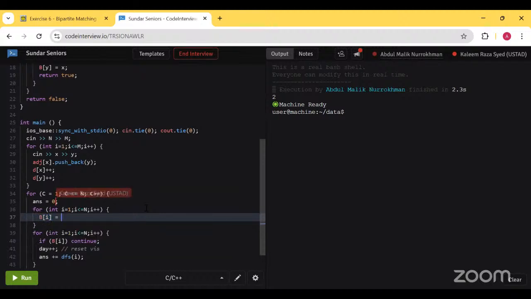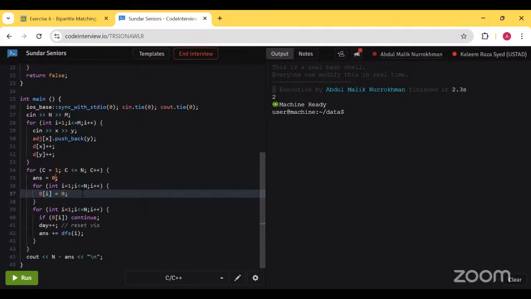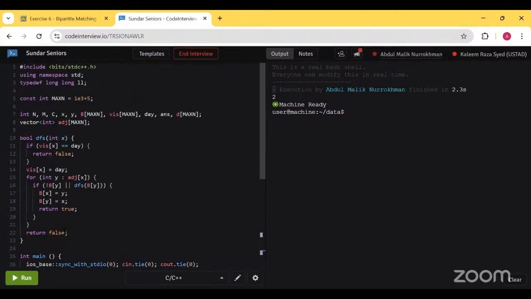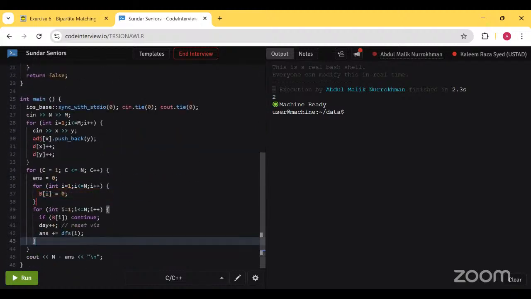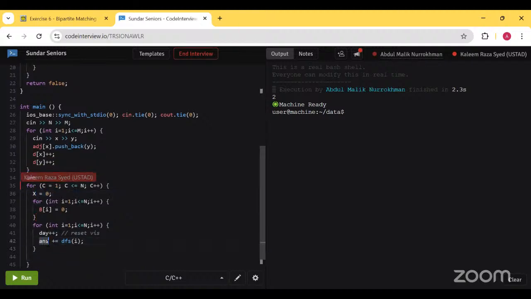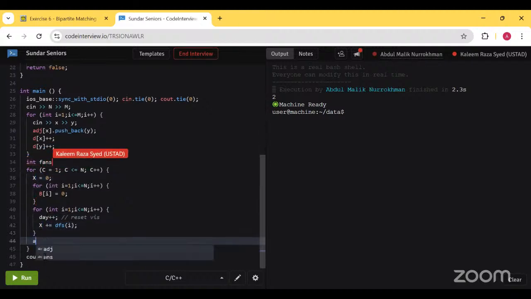Initially all of the nodes are not matched. And then just try to DFS like this, right? After that, I think it is not the answer. Let's make it X.